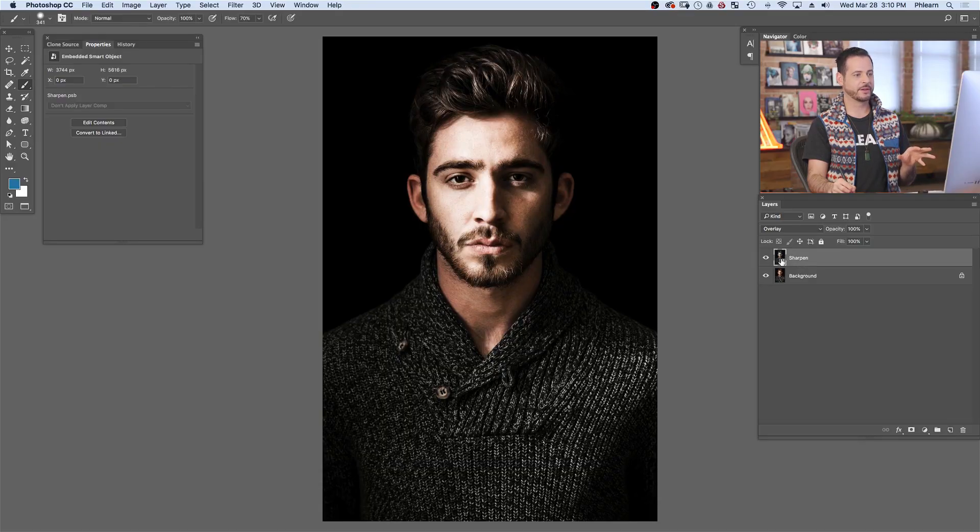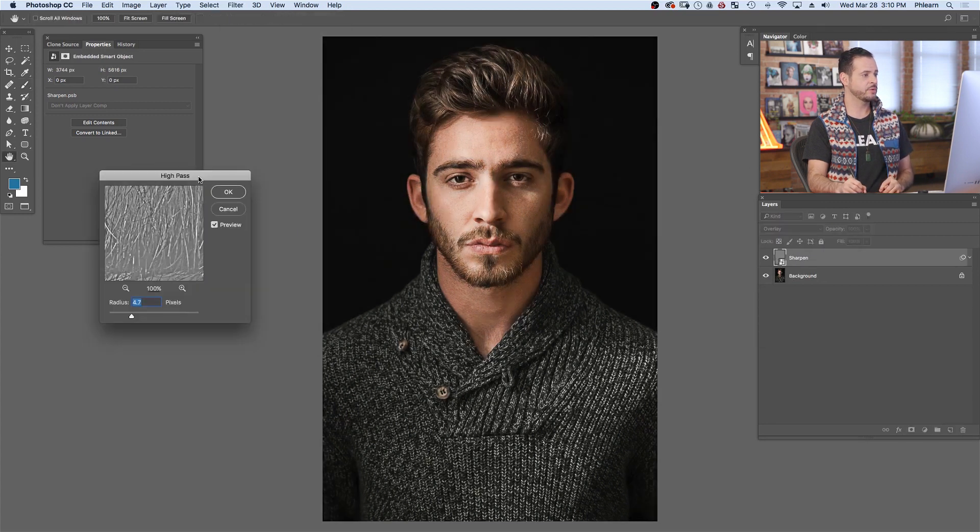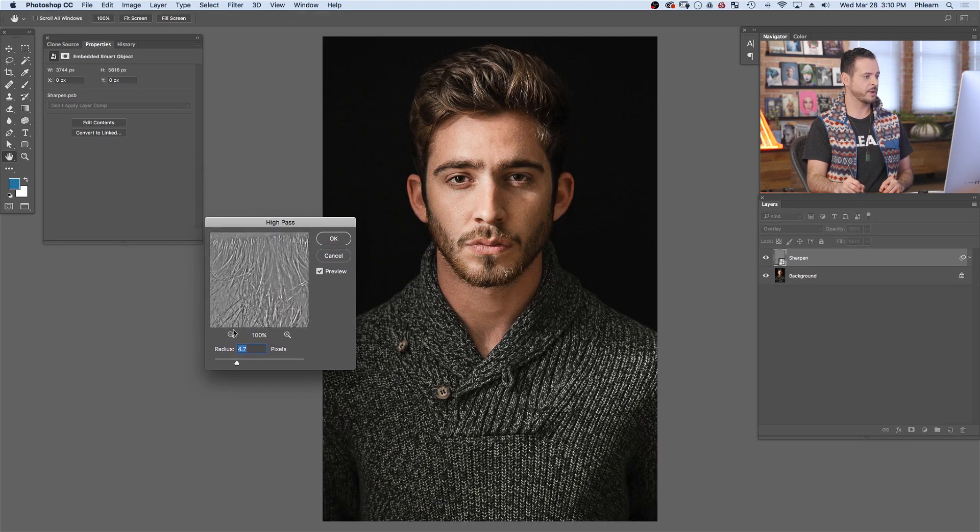We've got our black and white layer set to Overlay as a smart object. The last thing we need to do is go to Filter, down to Other, and over to High Pass. This will allow you to choose your radius — you're going to see the detail. Let's zoom the preview out a little bit and go over our subject's eye so you get an idea. Any of the middle detail becomes 50% gray, and only the lighter or darker areas show up. The key is to adjust your radius. As I continue to adjust it, we have different levels of sharpening. Our face starts to look way too sharpened at higher values, however the shirt is actually looking okay. So you can see different amounts of sharpening are required for different areas. Let's bring this up to about 8 — we're going to bring our radius to 8 and hit OK.